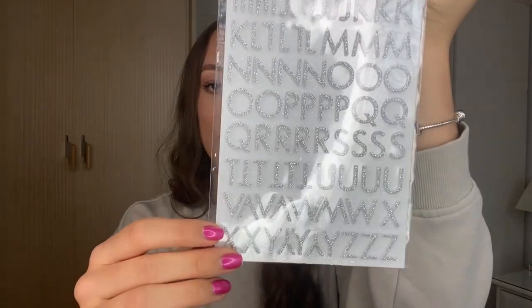This was from Poundland, and these are again just little letter stickers. They're really glittery and they're also raised, but they don't have numbers, but these ones I thought would be really nice as well, being silver.